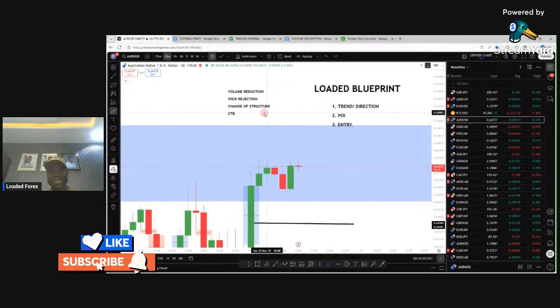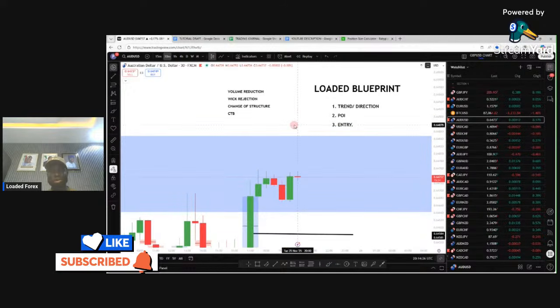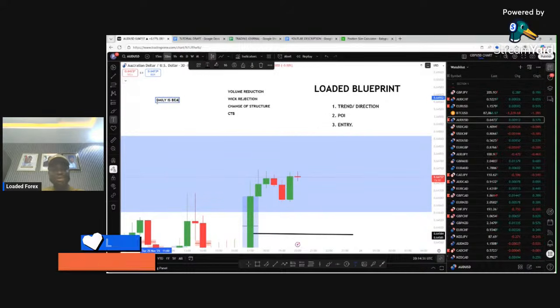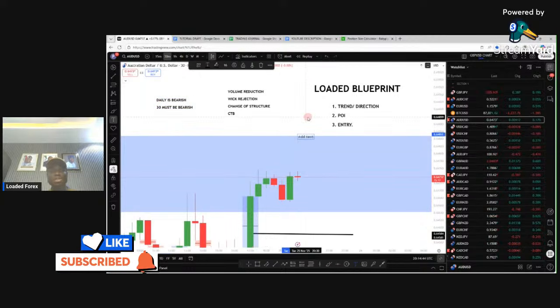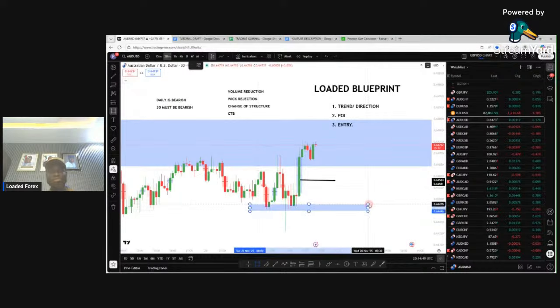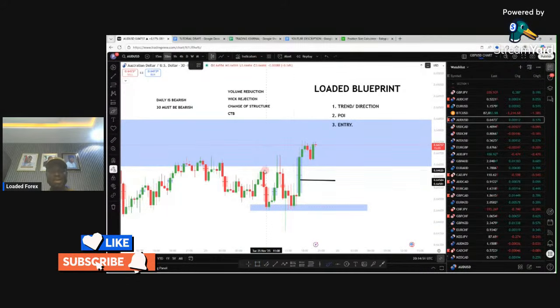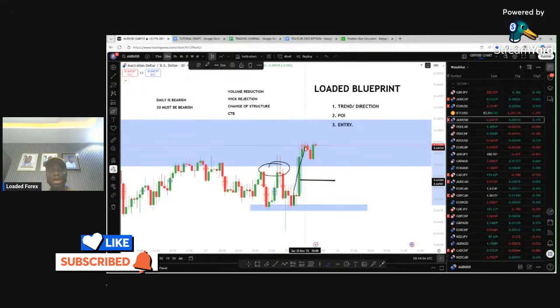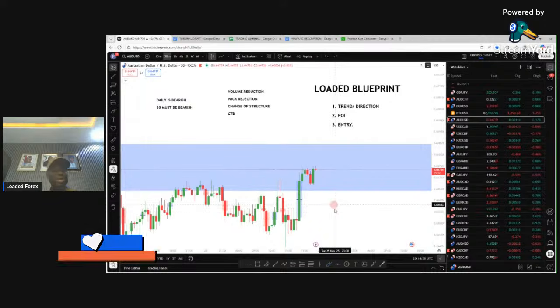So are we going to enter now? No. We still need the price action to give us a change of structure because daily time frame is bearish. Daily is bearish. And before we execute, our entry time frame must be bearish as well, must give us a bearish structure, right? But if you look at what is happening right now, the structure is still bullish, right? Because price action started a journey from this support zone here, then invalidated the structure here to give us a new higher high, higher low. So we still have a bullish market structure on 30-minute time frame. So we can't enter right now.